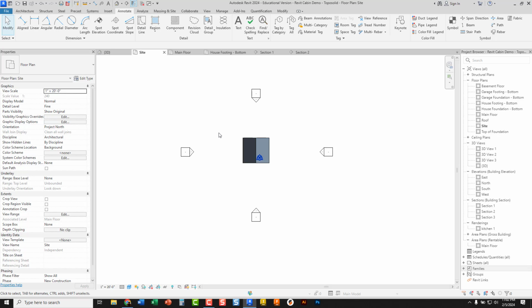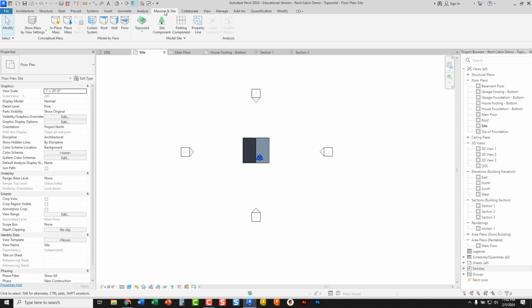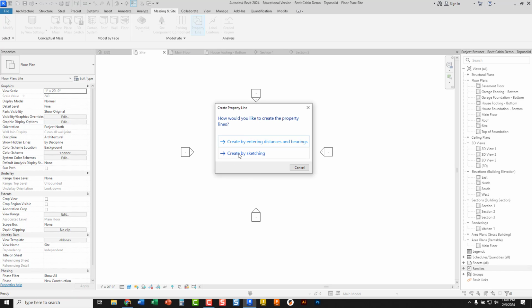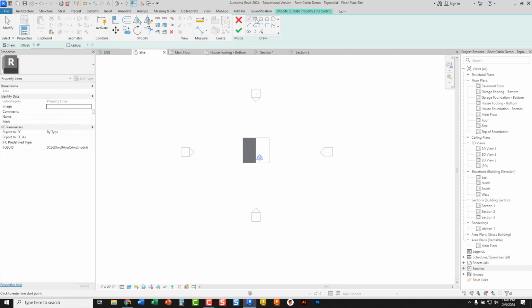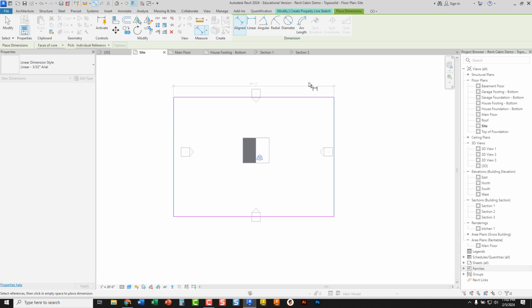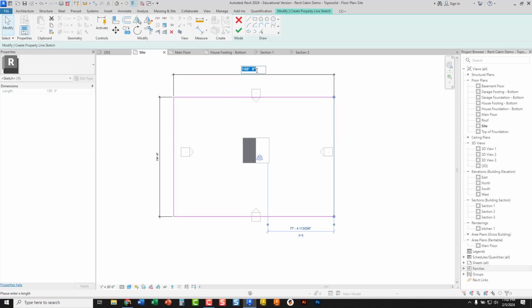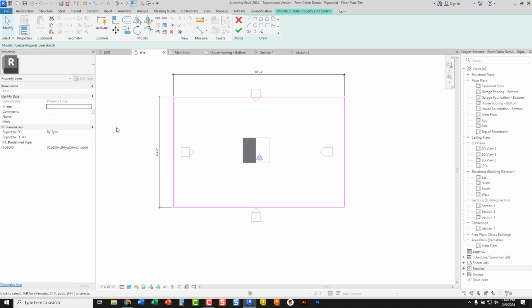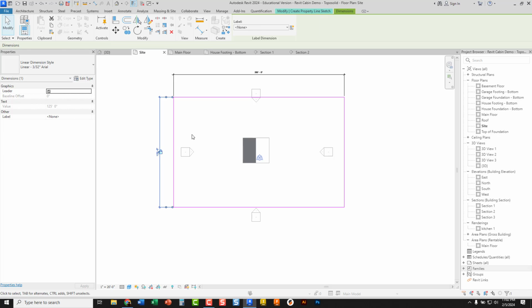First thing we're going to do here is actually draw some property lines. So we're going to go to Massing and Site, Property Lines. I'm going to do Create by Sketching and grab the rectangle tool and just rough out a rectangle that goes like so. And we'll throw some measurements on here. Side to side, escape. Twice. Click on one purple line. I want to go 200 wide and 125 tall. Click off. And I'll go ahead and re-click on each one of them so I can lock it.